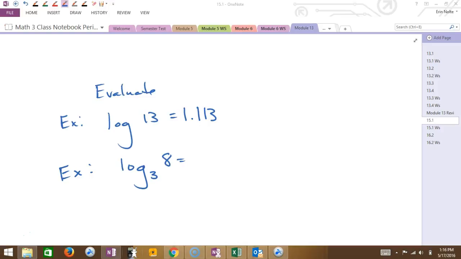But what you want to hit is alpha window, and then you go down to option number 5. So type this on your calculator, alpha window, and then 5, that should say log base next to it, and you should see the exact notation that we have. Well, do the log base 3 of 8. So type it in.